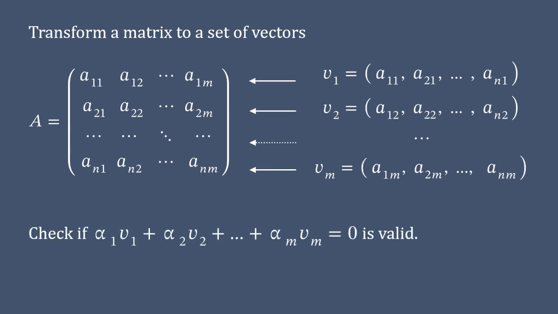So, having a set of vectors derived, we can check whether these vectors are linearly independent using a linear combination of these vectors according to the definition that was already presented.